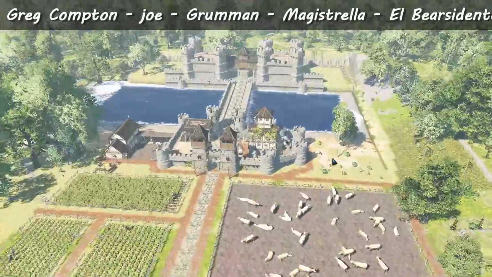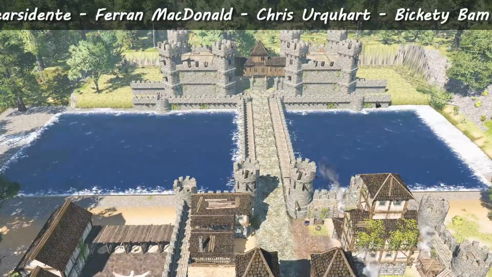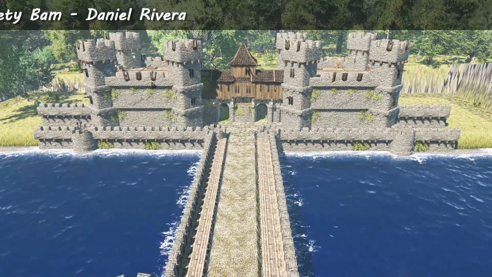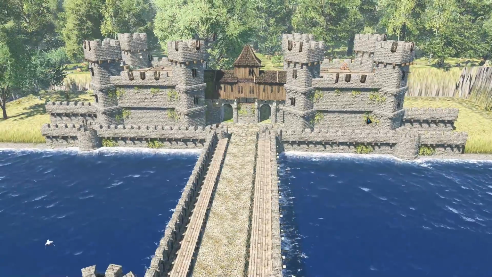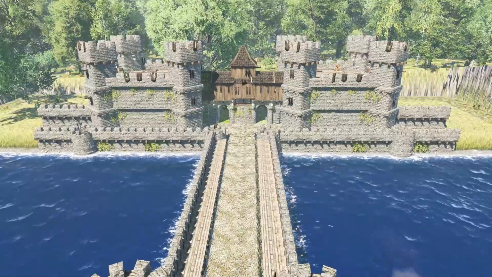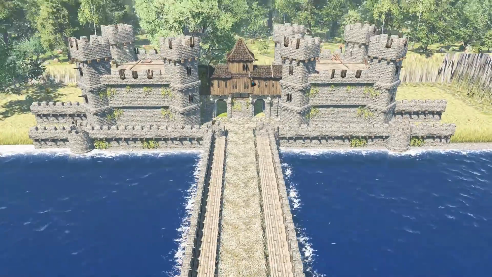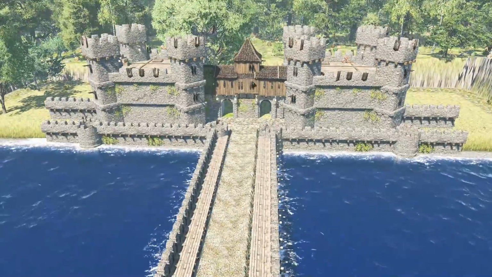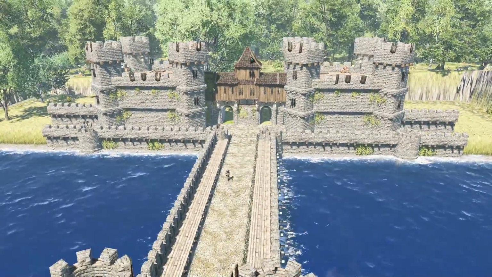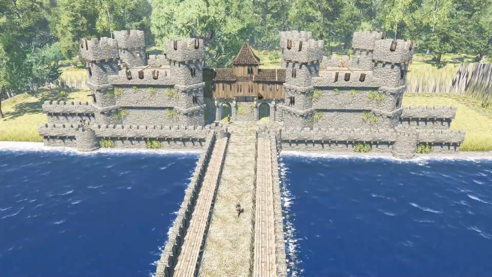Okay, so first thing, we built the inner gatehouse, and when I looked at this after I'd finished it, I wasn't happy with it. This just looks wrong. I don't know why, it just looks wrong. It looks like a knob, let's be honest. It's not right. Just one tower on its own in between this, it just doesn't work.